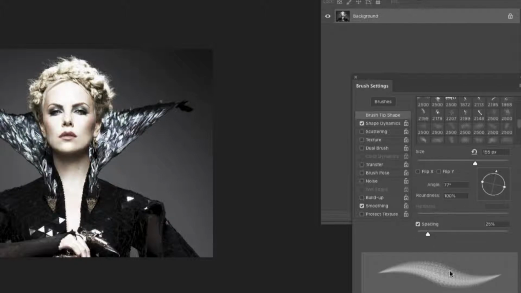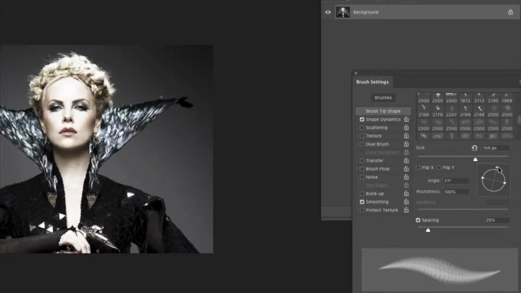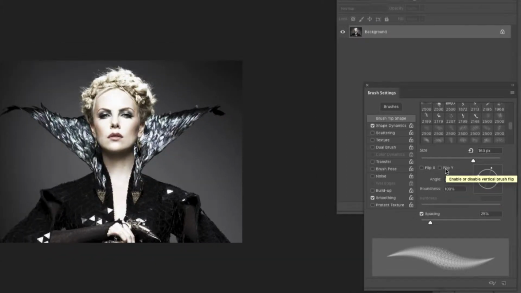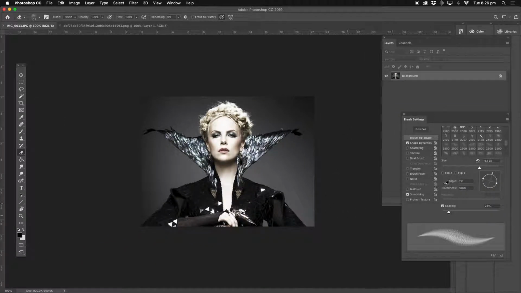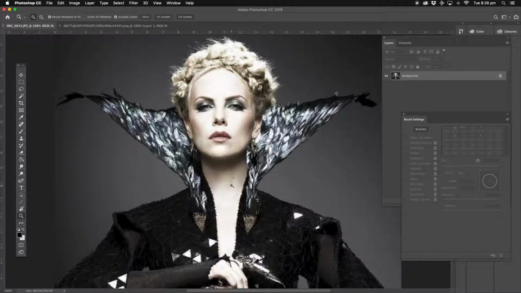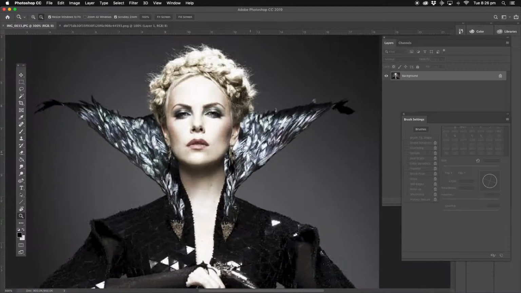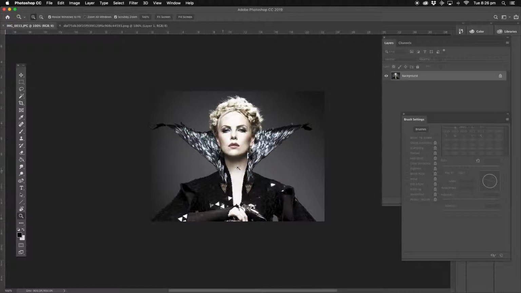So look at this image on the bottom here. That's basically a preview of what the brush is going to be doing. So we want it nice and thick. That'll do us. And a nice decent size. We don't want it too big, too small. Depending on the size of your actual image as well, depends on the size that you use for your brushes. Now what we're going to be doing here, I'm just going to zoom back out a bit so you can see what we're working with here.